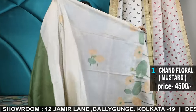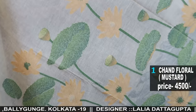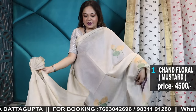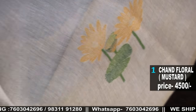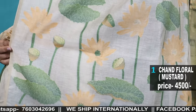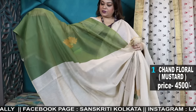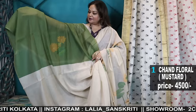It looks like it's painted but it's a beautifully woven chanderi. The chanderi is in slab cotton and this is a beautiful lotus with lotus leaf weaving — it will have no border but it will have small bootas of lotus and lotus leaves in the body. Very pretty weave, especially the pallu and the color combination. The saree is super lightweight, ideal for those who like lightweight sarees. For office wear this will also be very good. And don't miss out the blouse piece — it's so beautiful in olive with a mustard lotus and the weave.